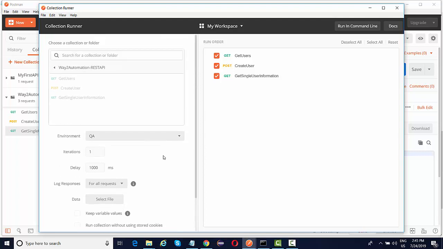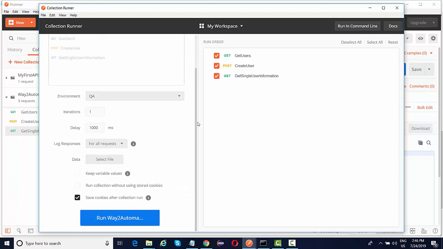And in case of Postman, the requests will be executed in a sequence, the way that we have given the requests over here, right? So it will be executed in a sequence. It will not be executed in parallel. But at times we have hundreds of requests to be tested, and if we run it, then one by one all the requests will be executed. We can run it in a parallel way as well, but that is not supported in Postman. That will be supported when we'll be working with Rest Assured API, right? And we'll be using the TestNG framework.